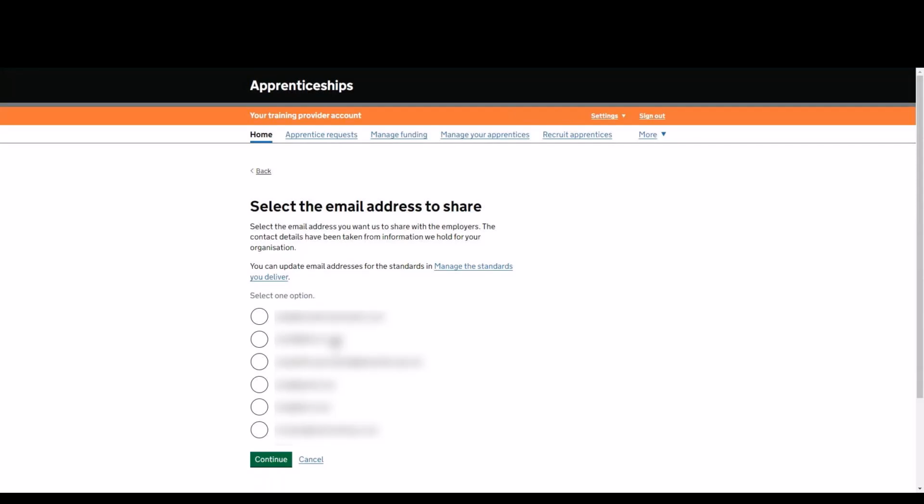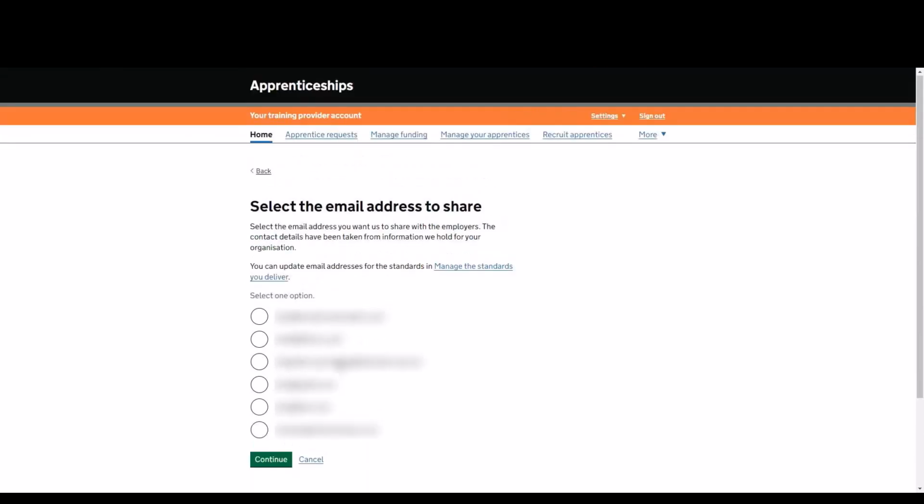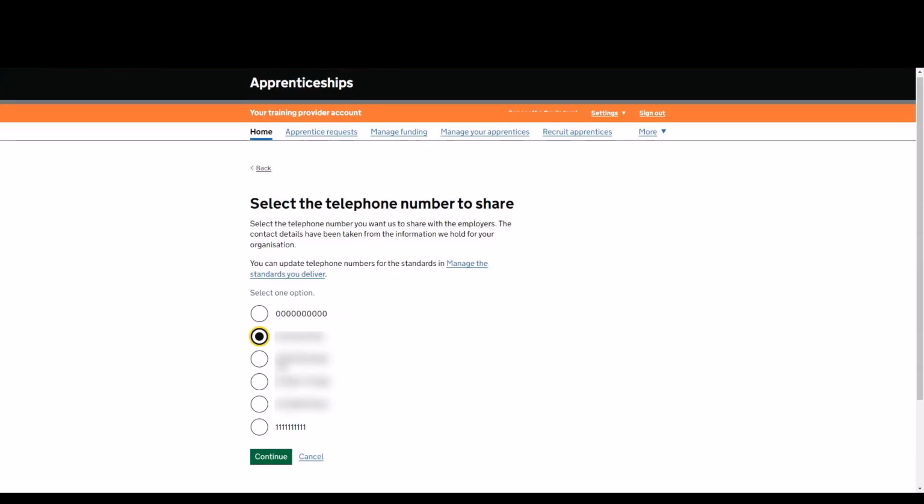This can be the individual's account details, so your account details, or you can select details that are associated with your provider organization. Just a note here that these questions will only be asked if you have more than one set of contact details associated with your organization as a training provider. So here I'll pick email and a telephone number.